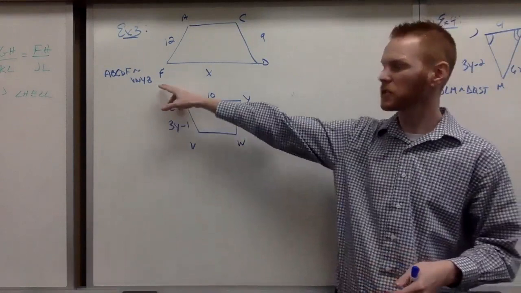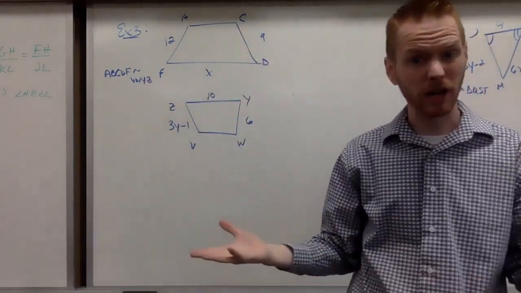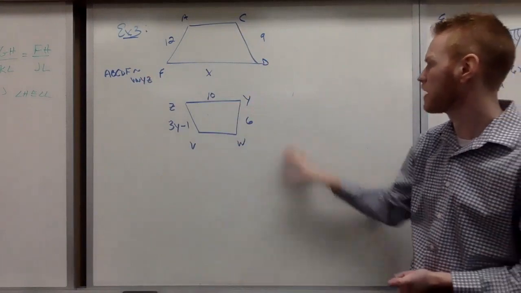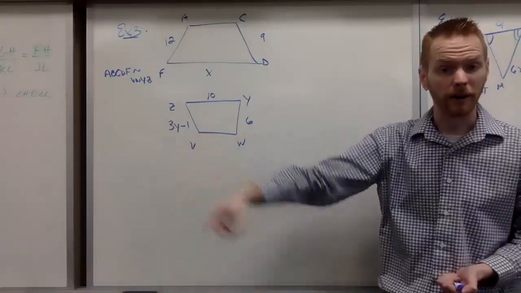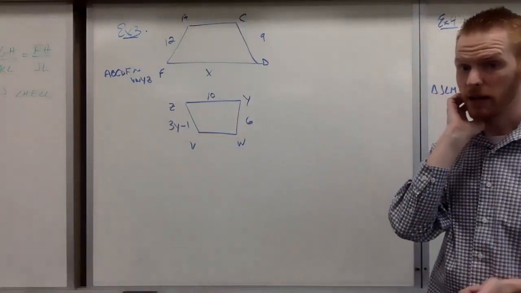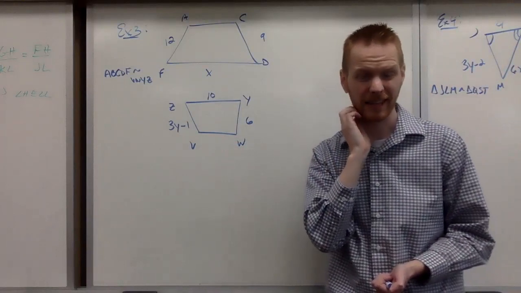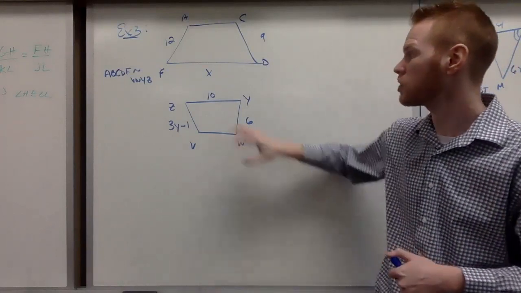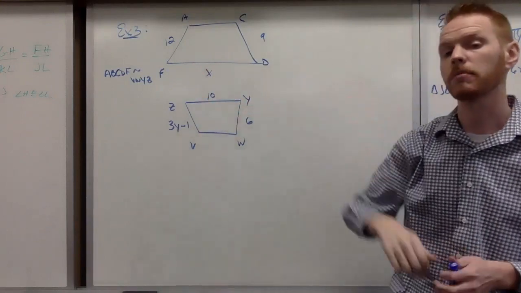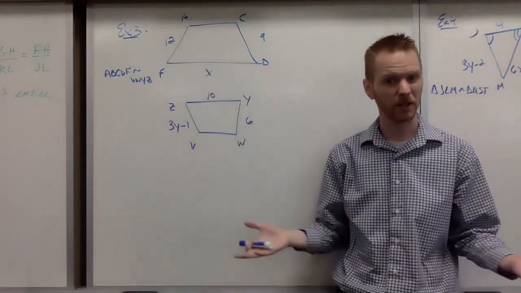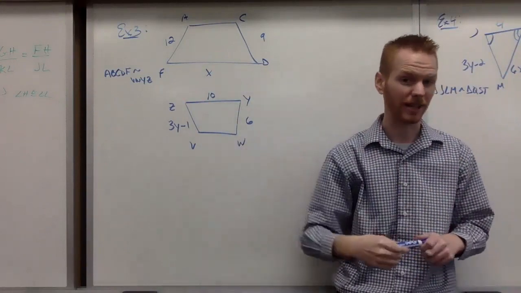All right. I have a similarity statement over here that I could reference to. I have these two. It looks like trapezoids without doing any measurements to confirm that. And what I'm trying to do is figure out what X and Y are. Okay. And we could do this a number of ways. It just depends on your preference. Okay. What I'm going to do is I'm going to show you how to use this with scale factors. And in the next example, I'm going to show you how to use it with proportions. Sound like a plan? And then you could choose which method you would like when completing the homework assignments.